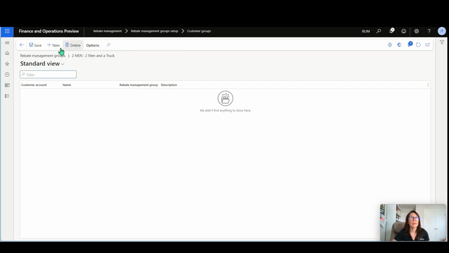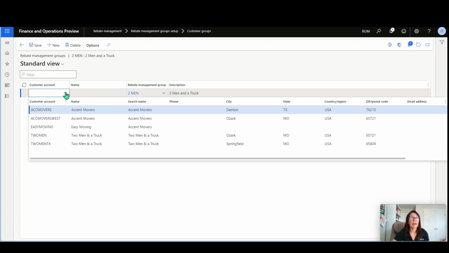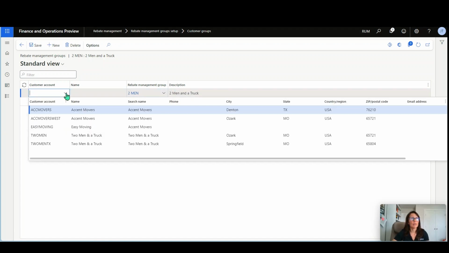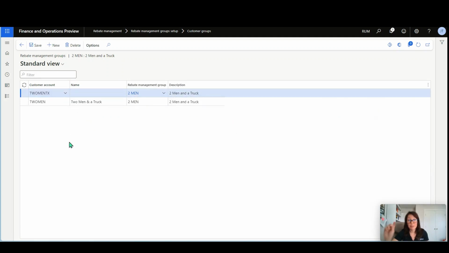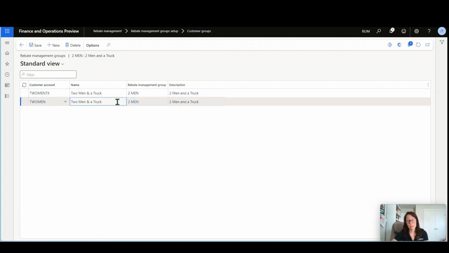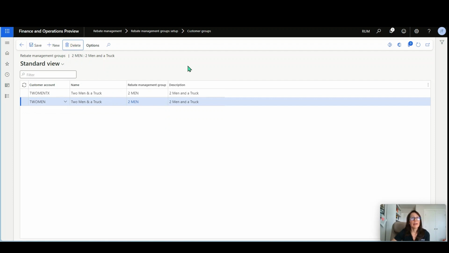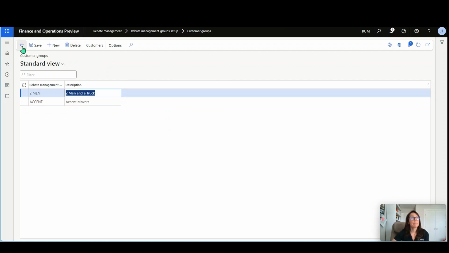We can come in up here and really quickly just add those parent-child relationships, all of those. You can even do copy and paste. That works here as well. So if you have a list of 10, you can come in here, add new, and then paste the values here. The only thing about copy and paste is they have to be the same grid, so you have to have four grid fields in your copy and paste. That's really nice here.